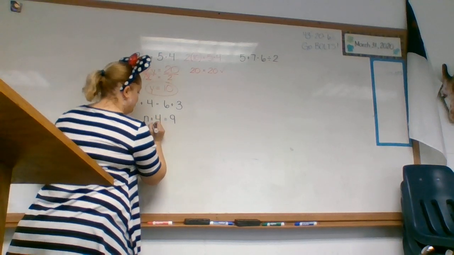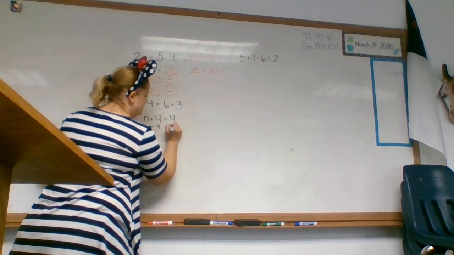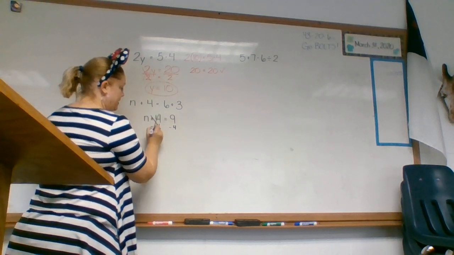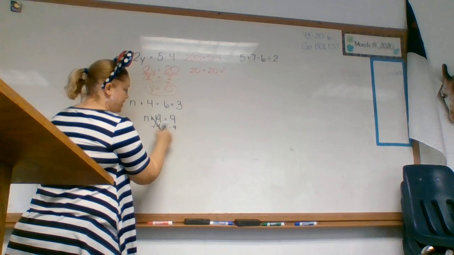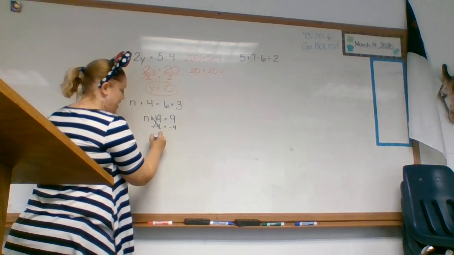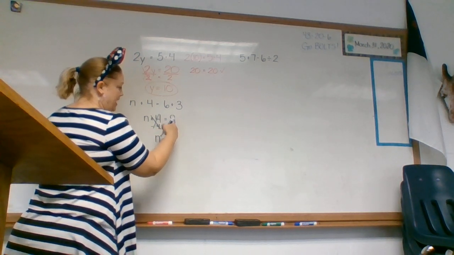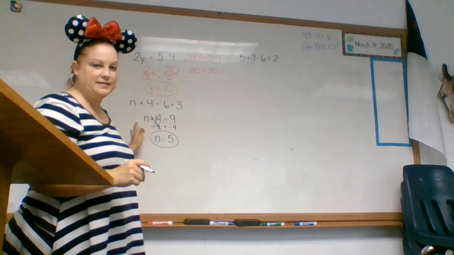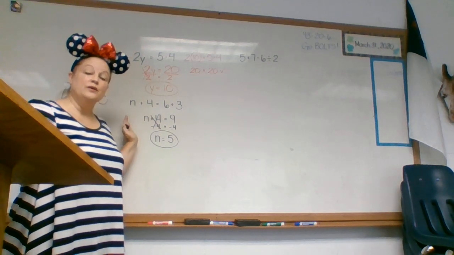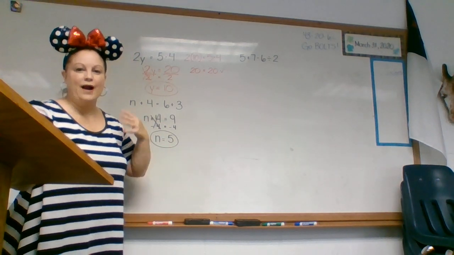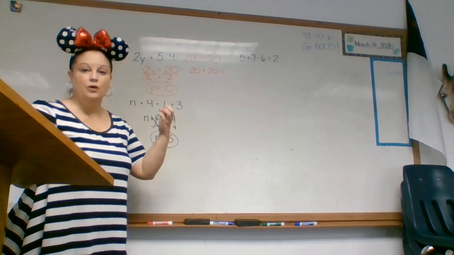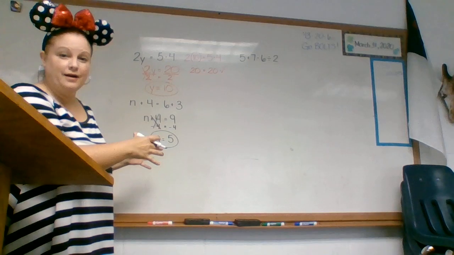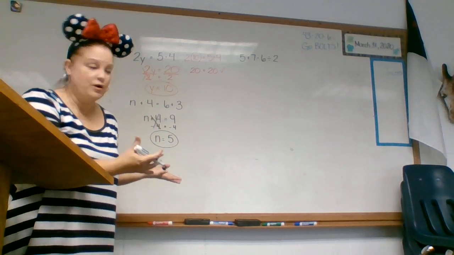And then we undo the operations. To undo adding, we subtract, so this is gone. Minus 4, we kept it equal on both sides, so n is alone. And then 9 minus 4 gets 5. I know it's very simple math. We are working on learning the correct steps rather than working on complicated problems as far as hard numbers. This is what we're training on, not the actual adding and subtracting.